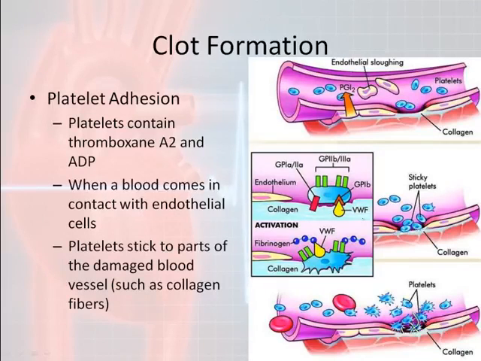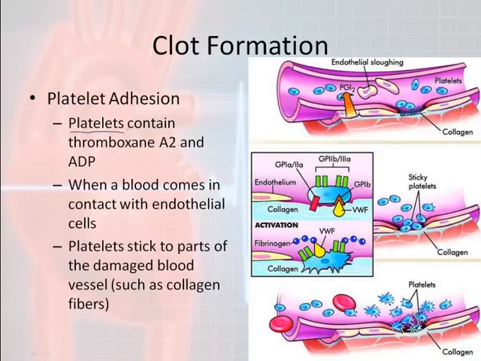Let's talk about the step-by-step process. I'm going to skip over a whole bunch of steps. So if you're expecting me to go into all of the intrinsic and extrinsic factors, I'm not going to go that deep. I'm going to try to keep this a little bit simple. The first step that occurs is something called platelet adhesion. This is the first step of the clotting process. Now what happens is collagen fibers, here's your collagen fiber right down here, are exposed to the bloodstream. When these collagen fibers are exposed to the bloodstream, platelets will attach to them.